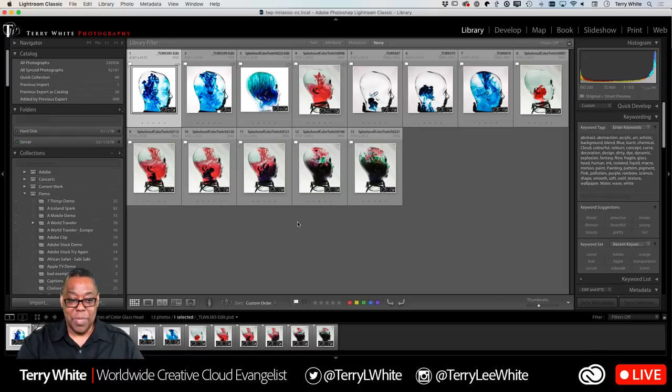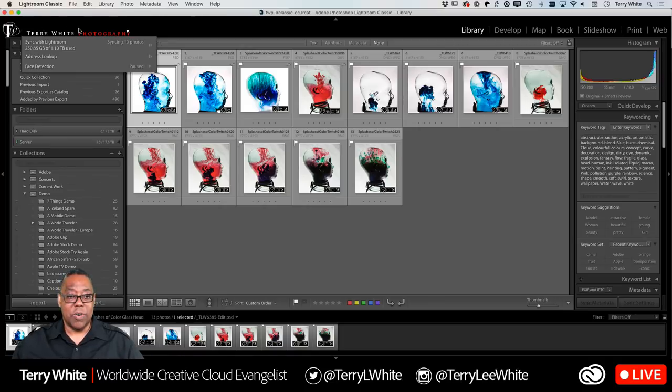So I've got Lightroom here open. Before you can even start syncing, the first thing you're going to do is go up to the upper left corner, and in that upper left corner, you're going to go ahead and click, and there will be a button that has a little play icon, a little triangle on it, if you have not already started syncing. If you have already turned it on, right now it says my sync is on, it will have a little pause button.